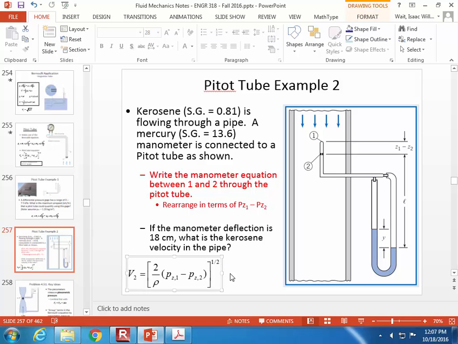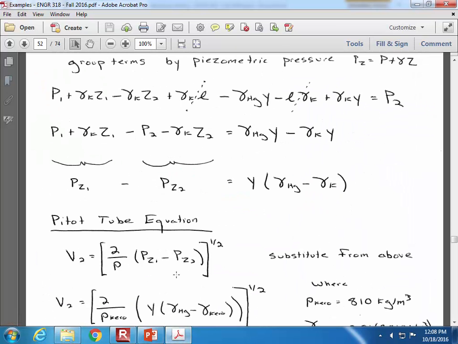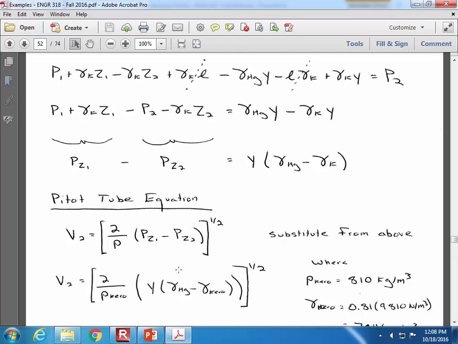So we can either calculate the value that you get from y times the difference in the unit weights, or you can just put the equation itself into Bernoulli's equation. If you take that approach, here I've made the substitution. I start off with Bernoulli's equation on top, and then instead of writing it as P_z1 minus P_z2, I'll just take the result from the hydrostatic equation and make a hybrid. So now what I've got here is the hydrostatic equation inside of Bernoulli's equation.